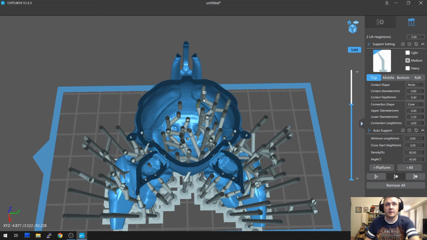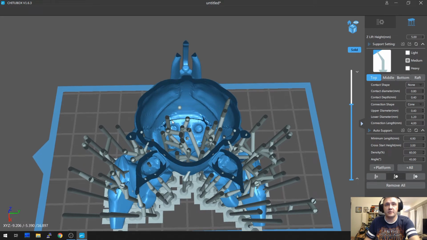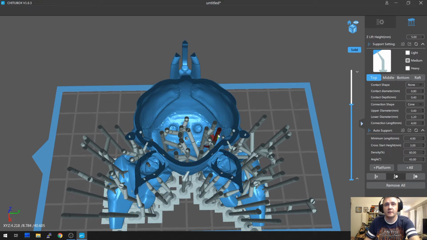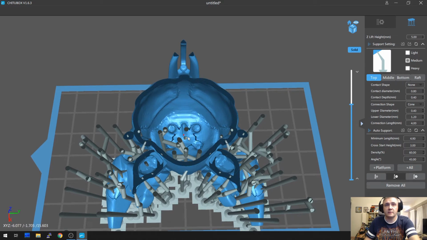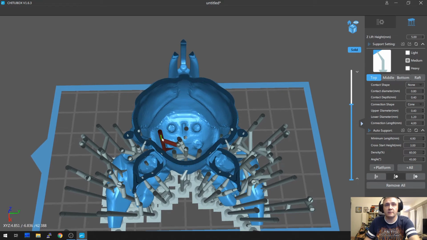It's going to take a little bit of time, but whatever. It's going to be just a waste of resin. I mean, I plan to paint it anyway, so they won't be visible. But again, I think it's just wasted resin and nothing more.